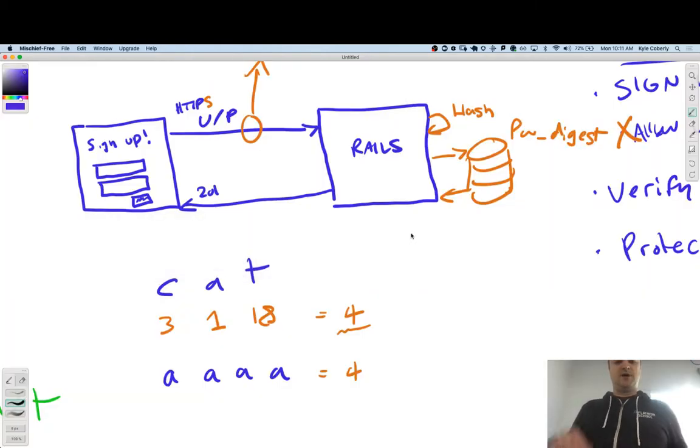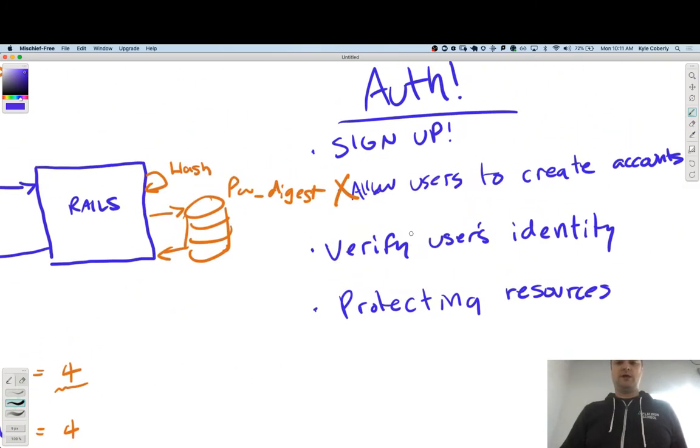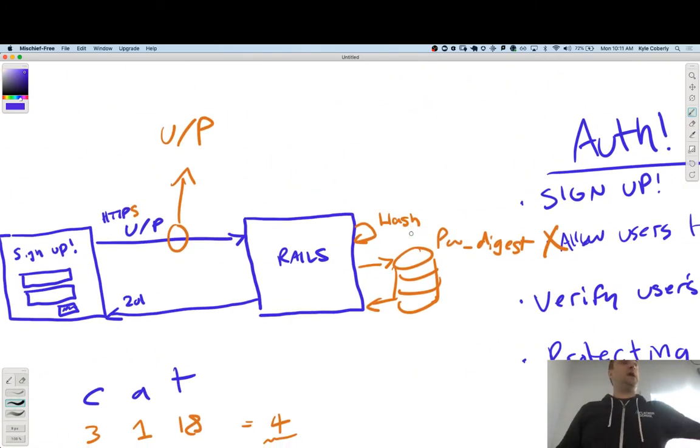Any other questions about allowing users to sign up, hashing, any of that kind of stuff? Yeah, Miriam. Is that what Bcrypt is doing? Yep. If you wanted to add a salt or pepper to that, would you not be able to use Bcrypt? Bcrypt does all that for you automatically. Correct. You can stop it from doing that, but by default it'll salt your hashes. It'll also automatically generate your salt. You can give it your own salt if for whatever reason you didn't trust Bcrypt's salting.